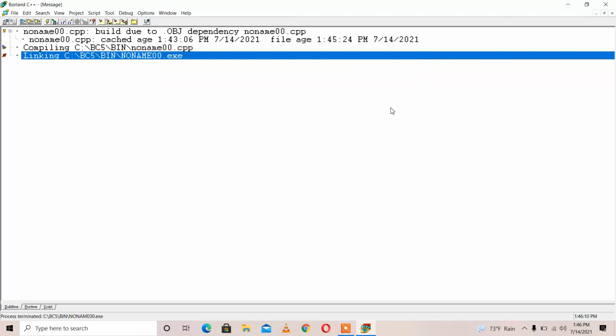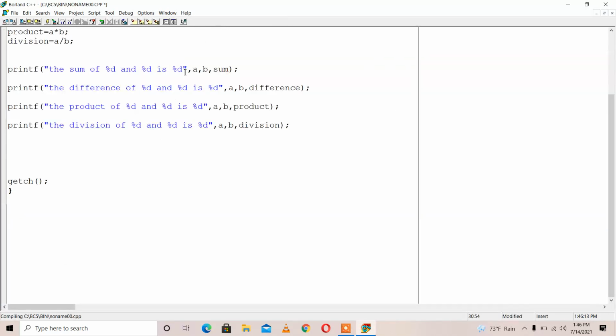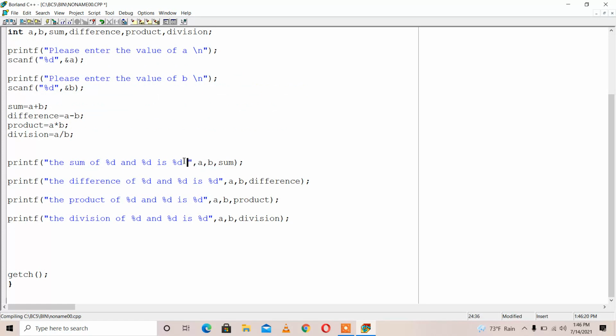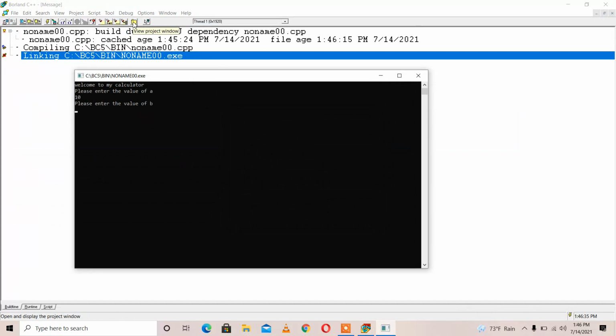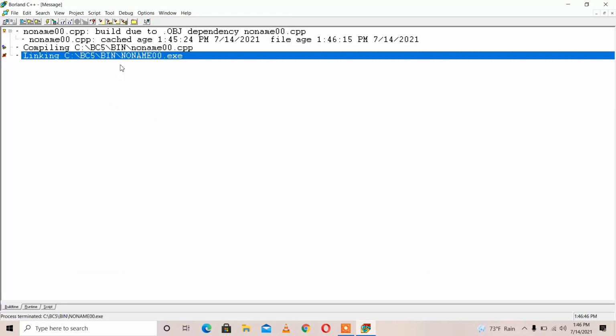Now these are all printing the messages in a new line, so I will create a new line at the end of each, with backslash n. Okay, now let's run it. Enter the value of A 10, enter the value of B, that is 5. Yeah, the sum is this.